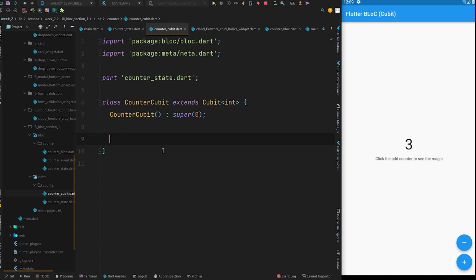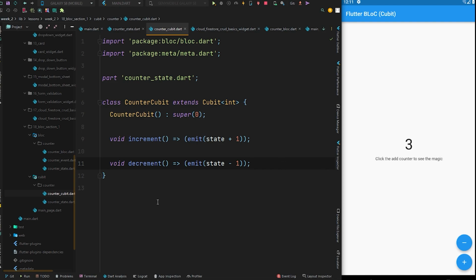So to create the method in here, for the increment we are going to have a function of void type and its name will be increment, and simply using the fat arrow we will do emit the state by +1, and the same for the decrement. So copy this and paste it down here, change its name to decrement just like this, and simply the state will be decremented when this method is called. And that was it for this Cubit. When this increment is called, this will simply increment the state, and we will listen to this state as this is emitting in the stream, and just rebuild our UI using the BlocBuilder to listen to the stream.